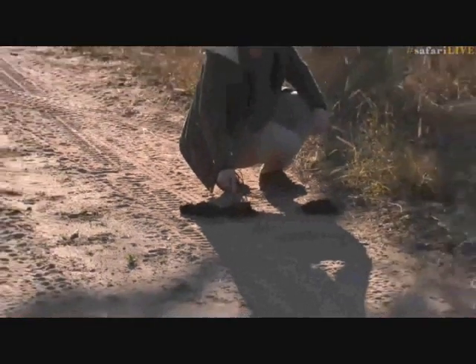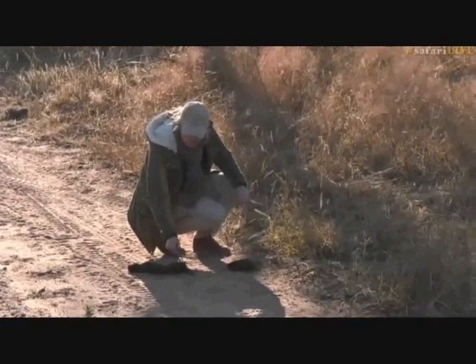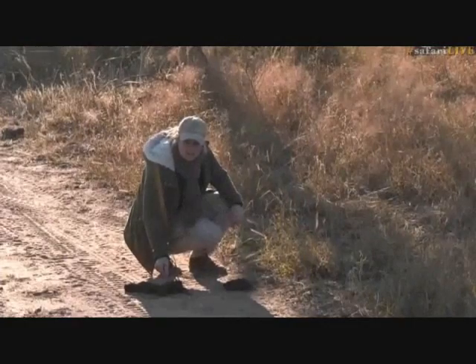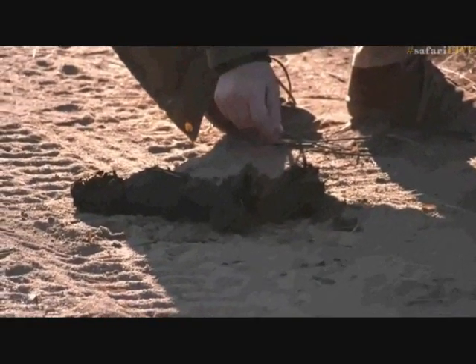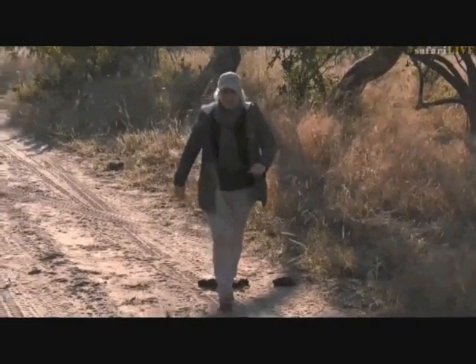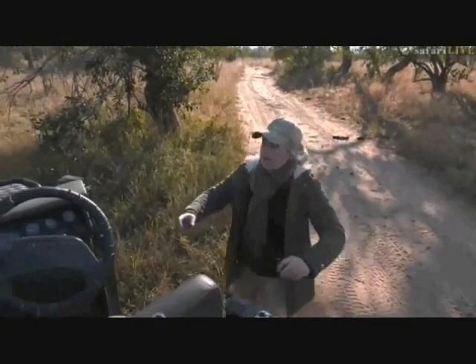Especially at this time of year because the vegetation is still quite nice and light. So you'll dig through here and you shouldn't find any leaves or anything like that. However, in the winter months this dung starts to change — they get a little bit loose because they're eating things they shouldn't, like leaves. Often you find round leaf teak leaves in their dung. So just hippos — that was the game of Who Dung It. Well done, Geeky.